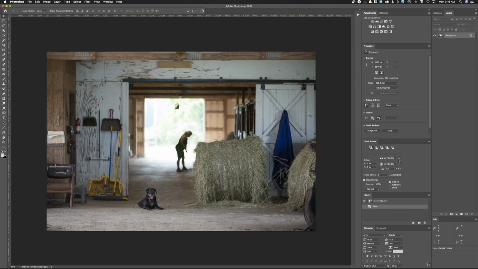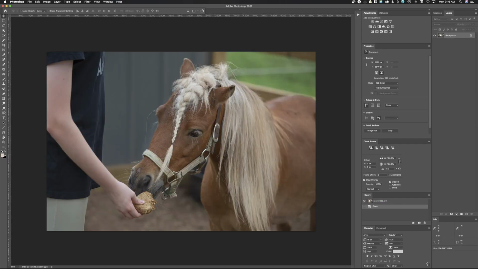So you'll notice that I do a lot of toning in Adobe Camera Raw. It's really a smart way. Then I don't have to do quite as much in Photoshop. And I can use Photoshop in different areas that it works better in. So now I'm going to make a series of more selective adjustments. So we've got the layers palette here. We've got our adjustments here, and we've got the image. And I don't really need to make global adjustments unless I mess something up, because I've already done that once. I've evened this photo out. So now I can come in here and adjust this image so it looks good.